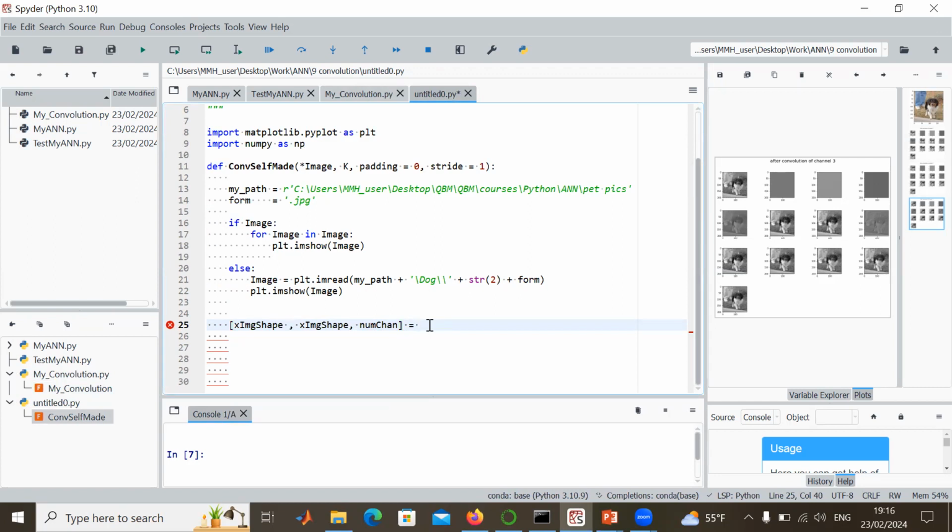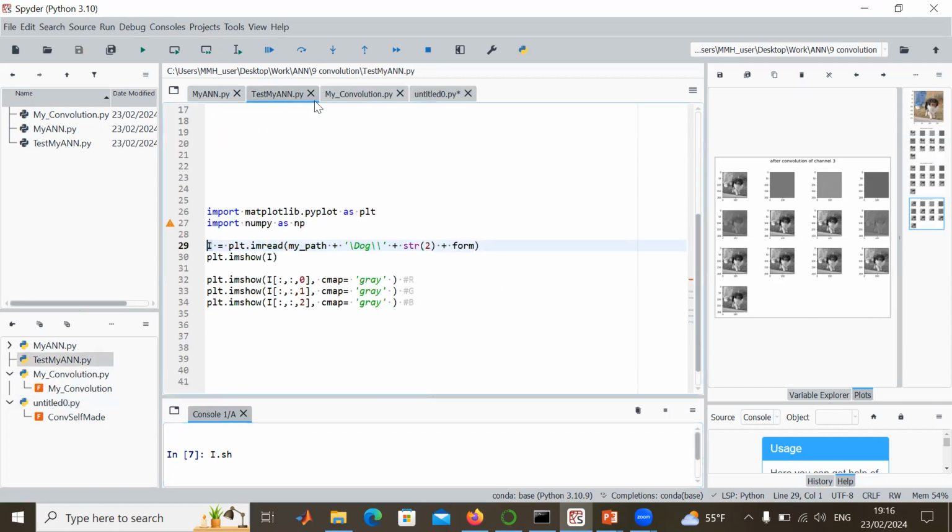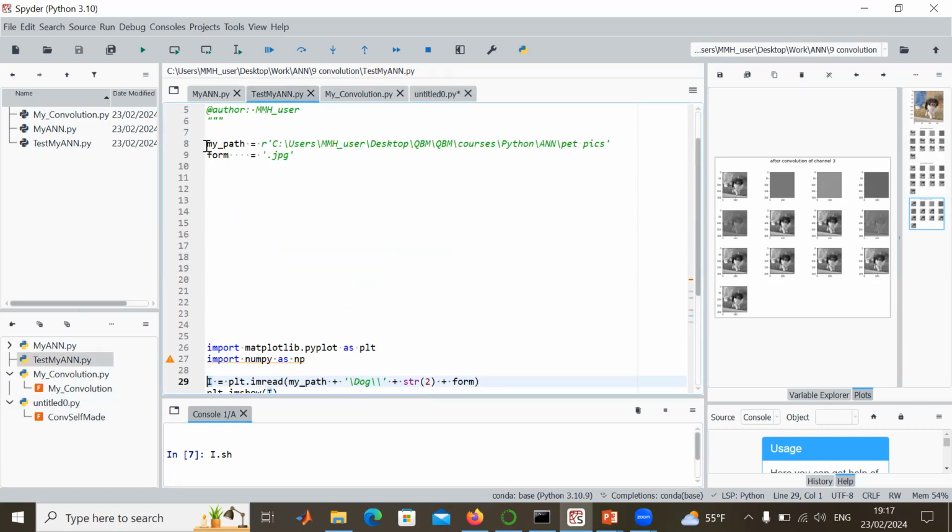And we get this information from image shape. Just to remind you, we have this image I, and then we want to determine the shape. Let me just call this image again.